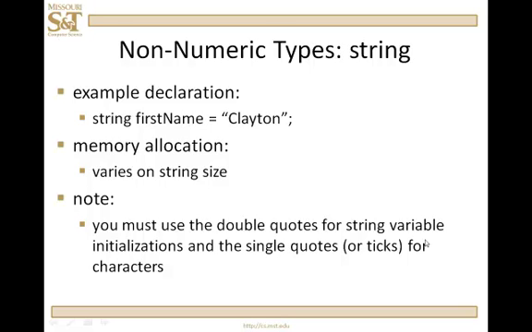Sometimes you need more than just one character. You need a string of characters. So we have a type string. Now here's the big lie. String is a basic primitive C++ type. All these types that I've shown you are what we call primitive C++ types. The int and short and long and double and float and char. You can take string to be one. It's not. We'll tell you the truth in a later lesson, long ways down the line here. But you can think of it as being a basic type. So the declaration type is string, a name, say first name, and if you want to initialize it, you're going to have to use the double quotes to surround whatever it is that you're going to initialize it to. The memory allocation is actually dynamic memory. We're not going to cover that, but it's going to depend on the size of the string that it takes on in value.